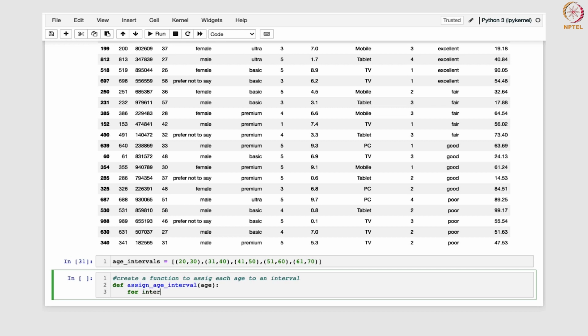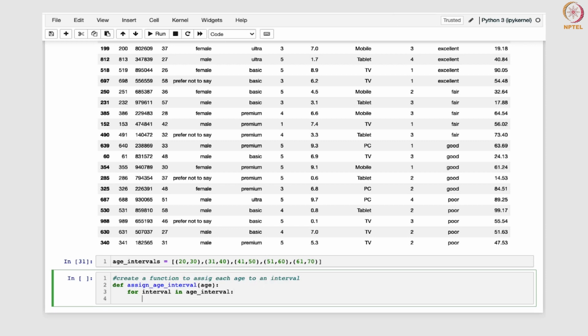After this, we are going to initiate a for loop, for interval in age_intervals. So this is going to initiate a for loop that iterates through each interval in this list, and it will check the condition: if interval[0], that is the lower bound, is less than or equal to the age, less than or equal to interval[1].